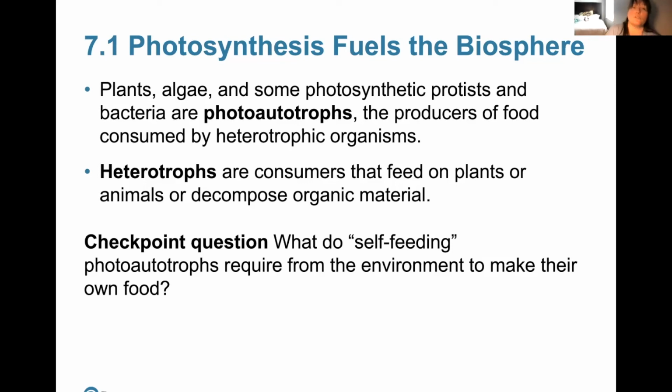And then a photoautotroph can also be called a producer, a producer of food. These are then munched on by other things, which are heterotrophs. Hetero for different. And so this means these guys have to consume their food. And so heterotrophs are also called consumers. I know it's crazy, but hey, you know the English language. You can have multiple things that mean the same. So a plant can be called an autotroph, a photoautotroph, or a producer. And then animals can be heterotrophs or consumers. There you go.